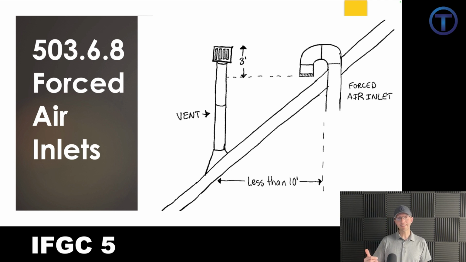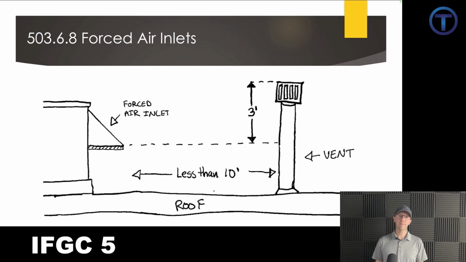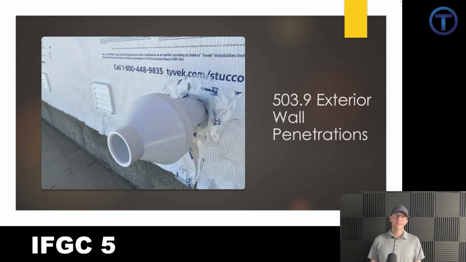That's true for any intake that is on a sloped roof, or if we're dealing with a flat roof and there's an air handler or an air unit on the top that's bringing air in. Once again, if we're within 10 feet, we need to have 3 feet above that so that those combustion gases can get up into the atmosphere without being drawn back into the building. Keep in mind that combustion gases, whether they're drafting or they're blown out, are going to be warmer than typical air, and they're going to rise up. And that's what we're trying to help them do, just get up and away from the building.